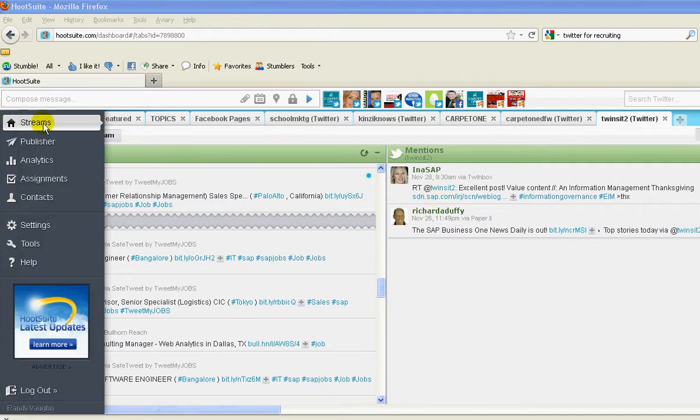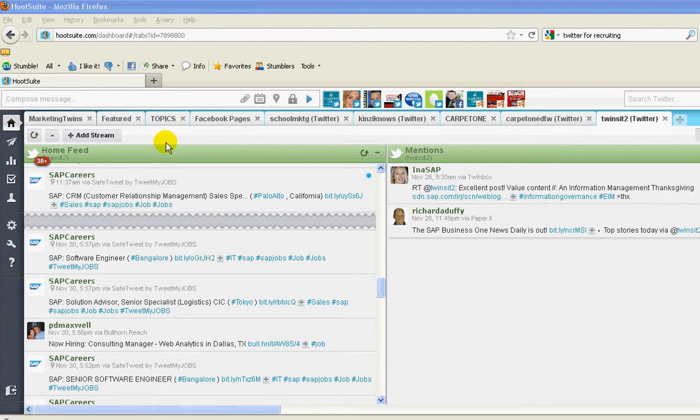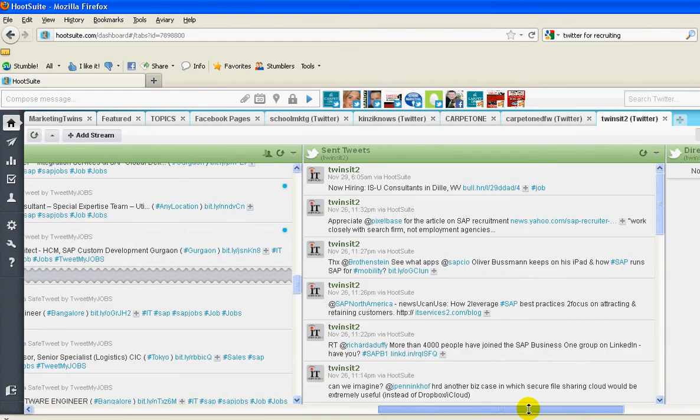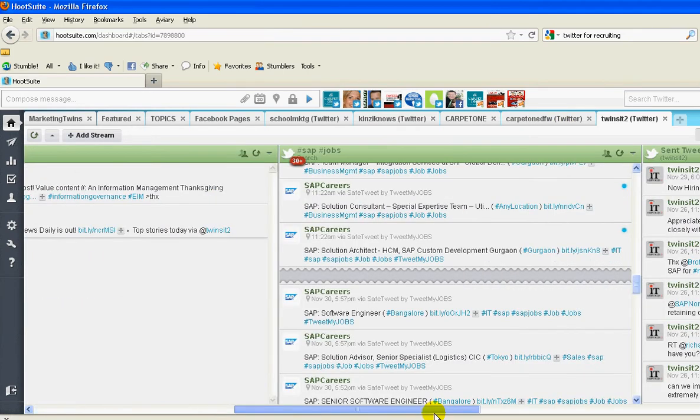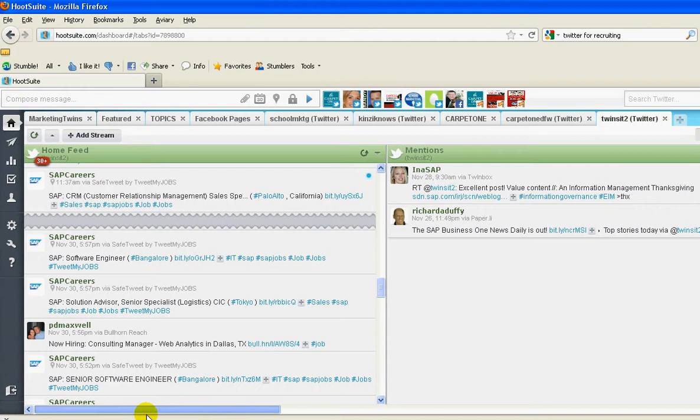This home button here shows us the stream of things and the way we have set these up. We've set up to have at any time, these are the people that we're following here, and these are anytime this particular account, which is Twins IT2, that's the simulated account that we set up to show you how this works, anytime it's mentioned here. There are some other things too, and we'll get to those in a minute. Since you set up little columns, this is a column, this is a column, and as we scroll over, you'll see other columns as they go. Okay, so this home is your streams right here.